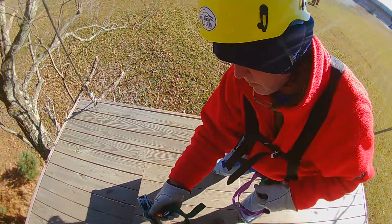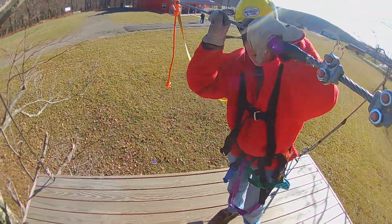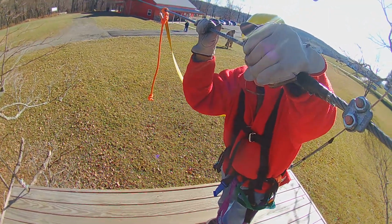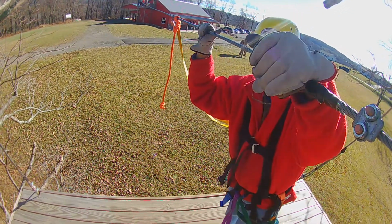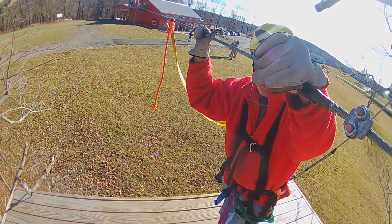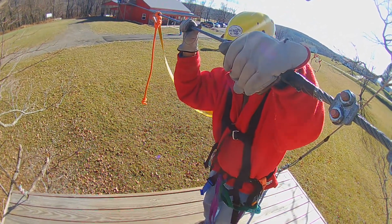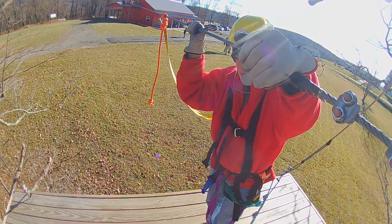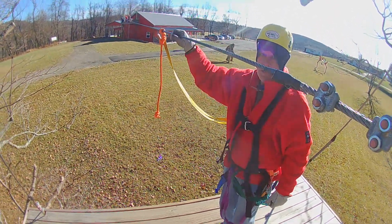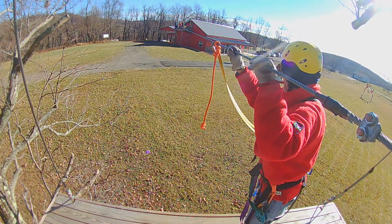Have you done other zip lines besides here? Yeah. Have you ever gone upside down? No. You don't recommend it. Oh yeah. We were at a camp when a guy died trying to go upside down. So you're not going to catch us doing anything crazy here. Part of the problem is what Joanna, the previous owner, said, that if you don't have the right core strength, you don't know how to get yourself right side up. You could technically fall out of the harness, but I don't see how in these harnesses. The ones we were doing weren't over the shoulder harnesses, and the guy went upside down and fell out of the harness. Yeah.